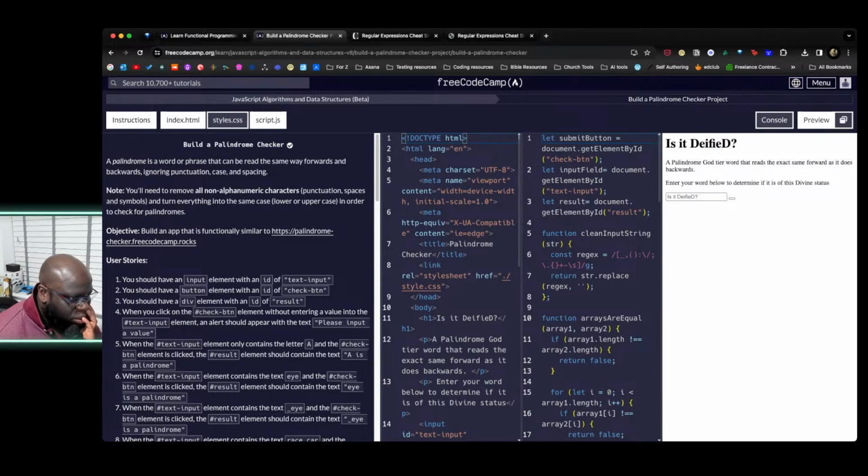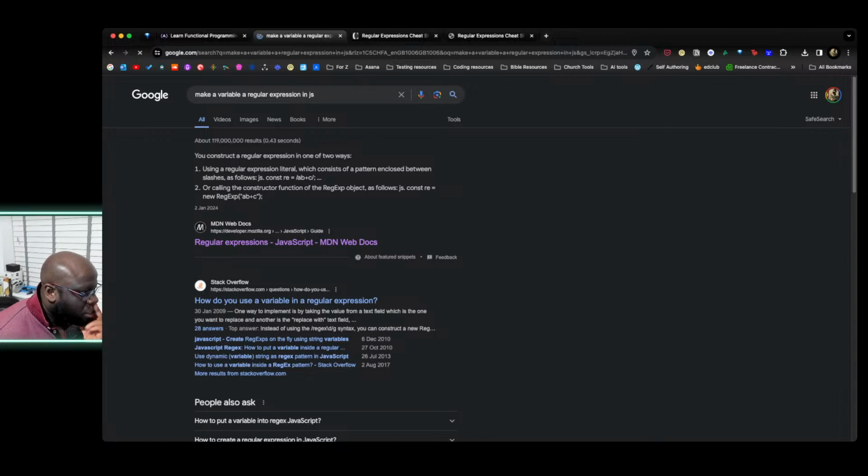So I had constant regex is equal to, so I think it's the literal pattern.